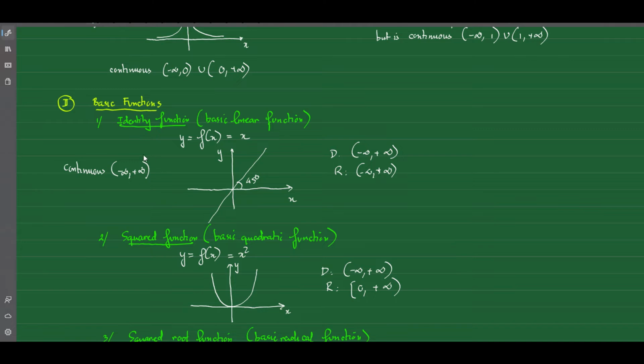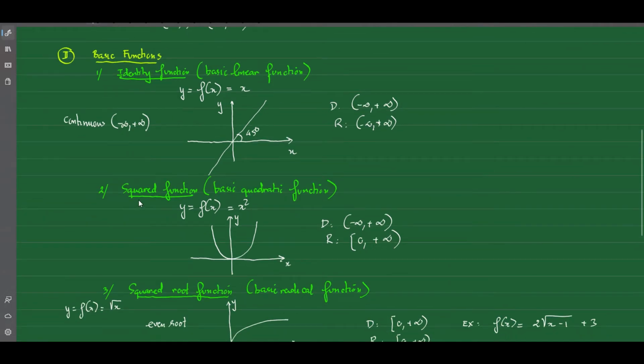Okay, so this is continuous everywhere. And you see that because this is a basic linear function, the b value, the y-intercept value, is 0. The slope is just 1. But you can do something more. You can add 2 over here. You can add 5. That will just give you the linear function y equals mx plus b. So this is the standard. This is the very basic one.